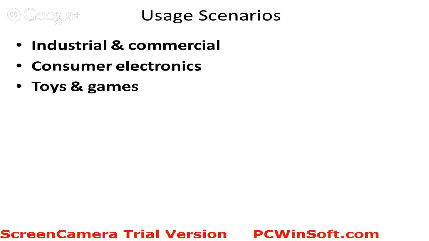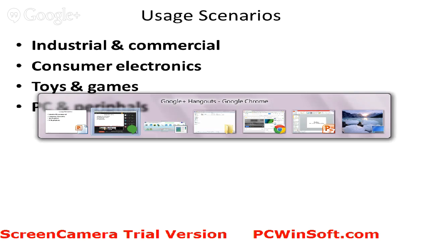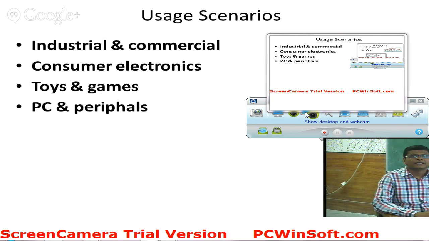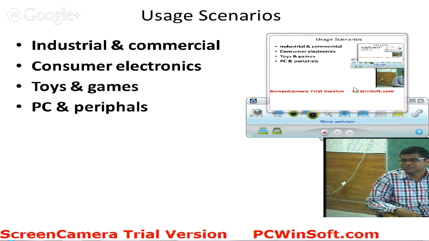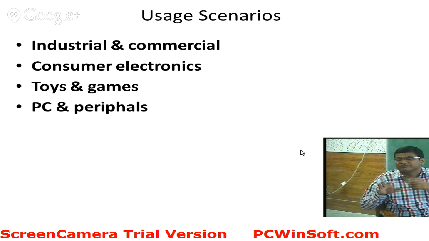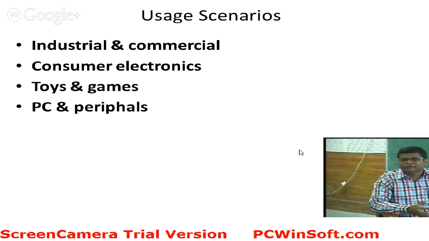Then toys and games. Today, very highly sophisticated toys are coming in. So instead of a radio control, you can have ZigBee control toys. PC and peripherals. In this field, ZigBee is not very prevalent right now. We are more looking at Bluetooth in this area, but ZigBee is coming up with solutions for integration of personal computers and peripherals also. Because it has the capability of integrating a much larger number of devices than Bluetooth. In a Bluetooth Piconet, as we talked yesterday, there can be a maximum of 8 devices at a time.